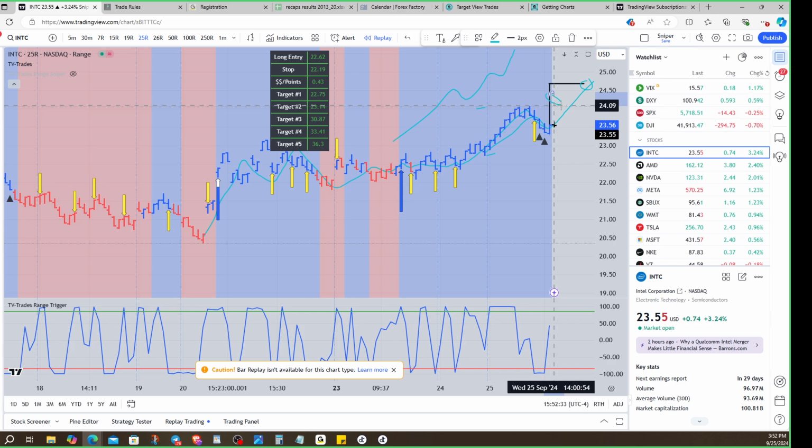You don't want to let options just sit there forever. Unless you have a LEAP, you don't want to just let options sit there forever, because you're losing time value. As every second goes by, you're losing time value in that option. And I've seen options that were profitable go from up 200% to worthless in a matter of a day. So you have to be careful when you trade options, if you're going to trade options.